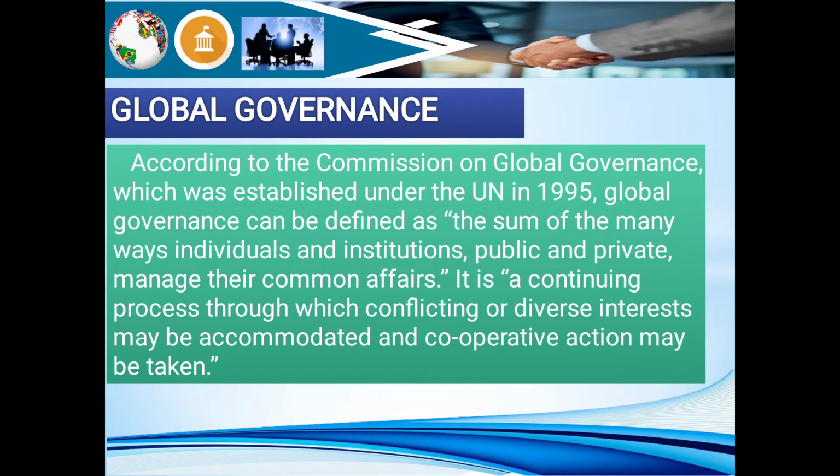According to the Commission on Global Governance, which was established under the UN in 1995, global governance can be defined as the sum of the many ways individuals and institutions, public and private, manage their common affairs. It is a continuing process through which conflicting or diverse interests may be accommodated and cooperative action may be taken.